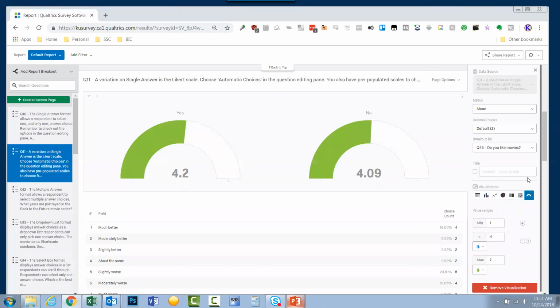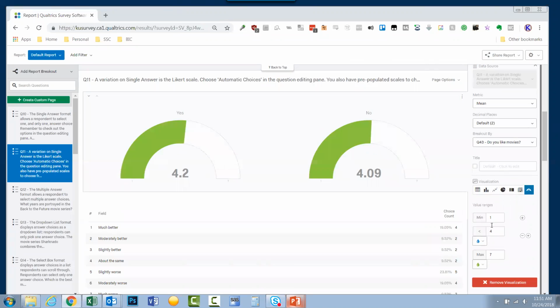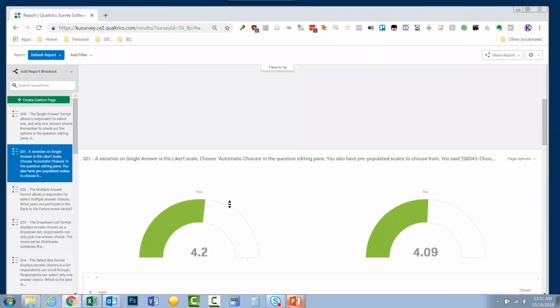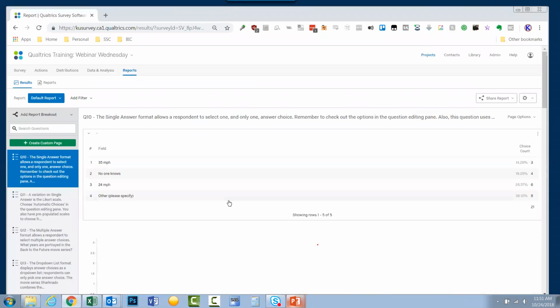And my experience so far, honestly, has been in reports just to try these visualizations out and see if it tells me what I want to know in a way that I want to see it. So this is something that you could dig into in more detail, but you can see that this is where you would do lots of tweaking of how you want a report for a particular question to look. And then you could build that report out for all the questions in the survey that you want to see information on in a report format.